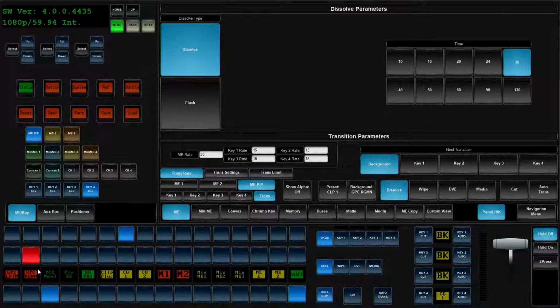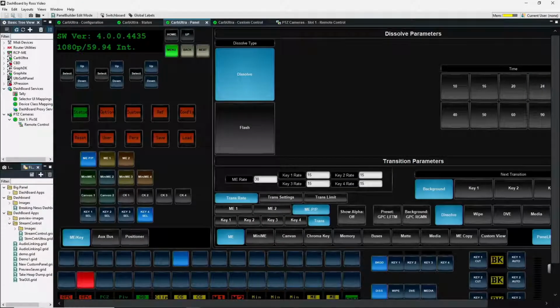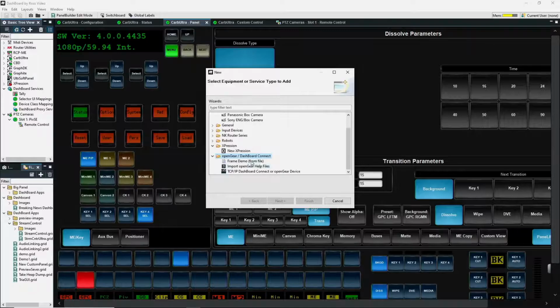But wait, there's still a little bit more. One of the awesome things that was added with the Trias and Miras was their OGP gateway. What we need to do for it is similar to how we added any of our other devices. We want to come up, hit the plus key, and it's a standard device.